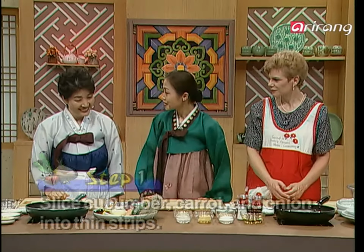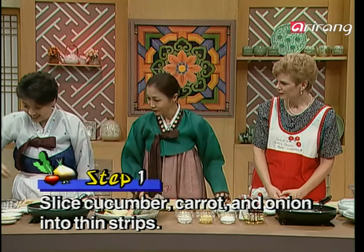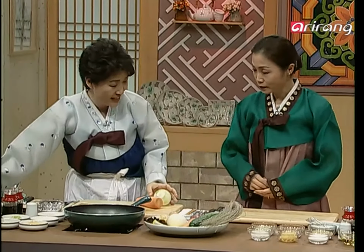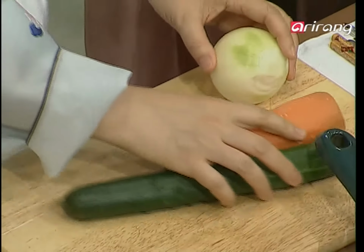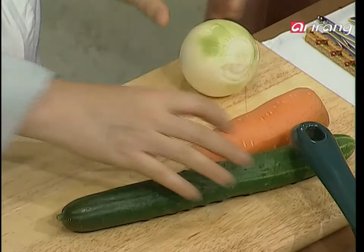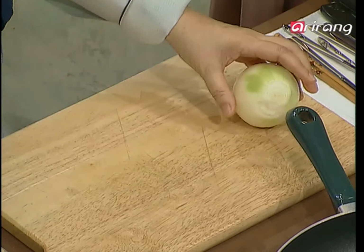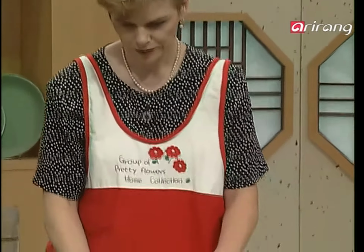So where shall we start? 예, 그럼 먼저 준비부터 하죠. 그러면은 우선 채소로 이렇게 세 가지가 있는데 이것도 채를 우선 썰어 보겠습니다. So first we're going to start with vegetable, three kinds of vegetables, and we will make a julienne cut. About how long do you want this piece of cucumber to be? About 4 centimeters, or 2.5 inches. That looks pretty good.